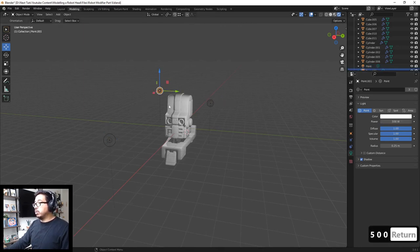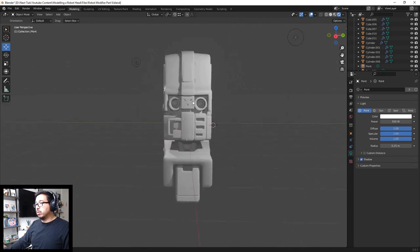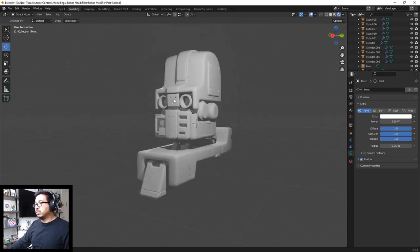And because we duplicated these two from this one, when we change this one at any point, it'll just change the rest. So let's just leave that at that. I wouldn't go any further because we'll talk about lighting in another part. But yeah, there we go. So we modeled a really high detail looking piece.